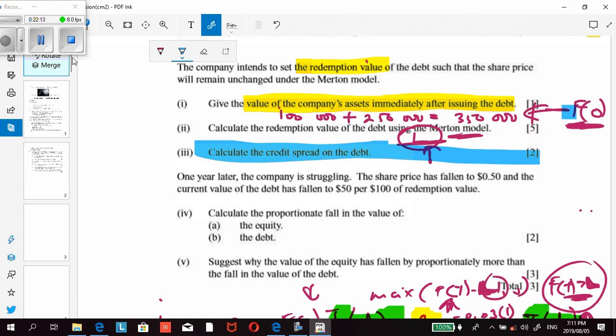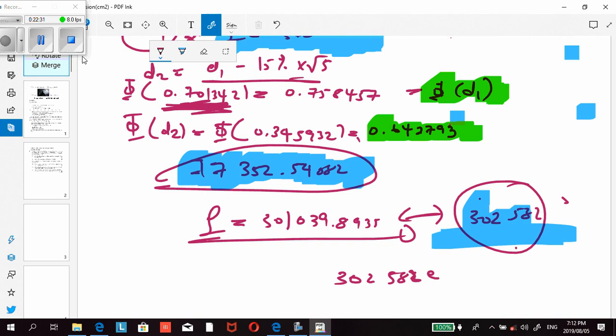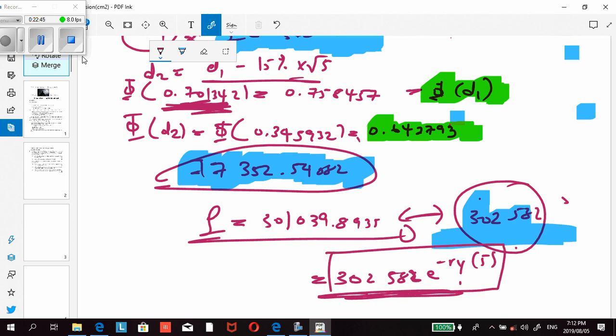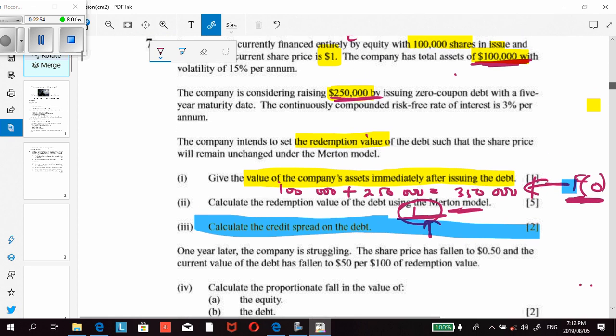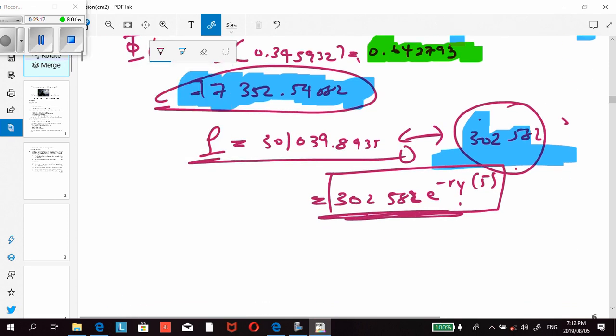debt. So right now I've got a redemption value of what? I said for the purposes of this exam revision, I'm going to use this. Right now I've got a redemption value of 302,582. If I discount that at my yield, I'm going to call it RY, for 5 years, I'm going to get the price of this debt here. Now, the price of this debt here, it's not entirely clear from the question, but the price of this debt here is 250,000, because we are issuing a zero coupon debt in order to raise this, which we're going to raise at time 0. Remember, I explained. So your price will actually be equal to 250,000.